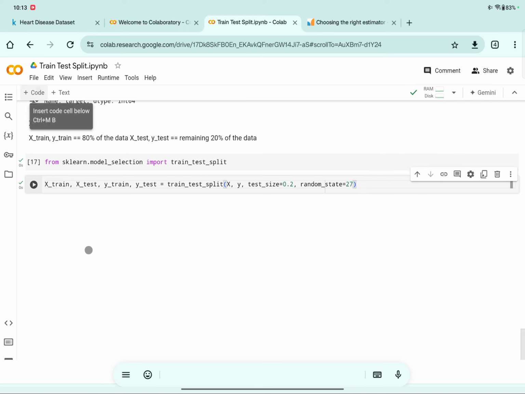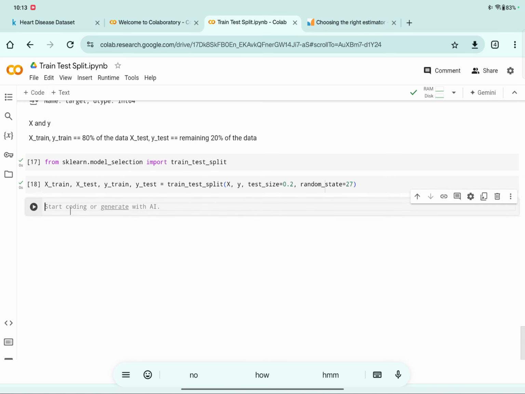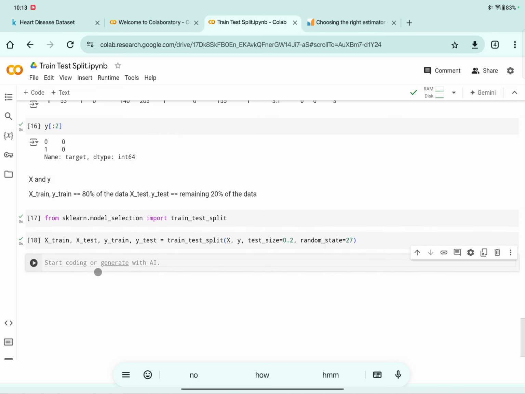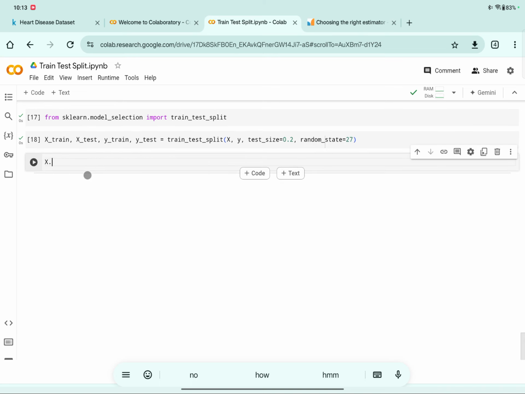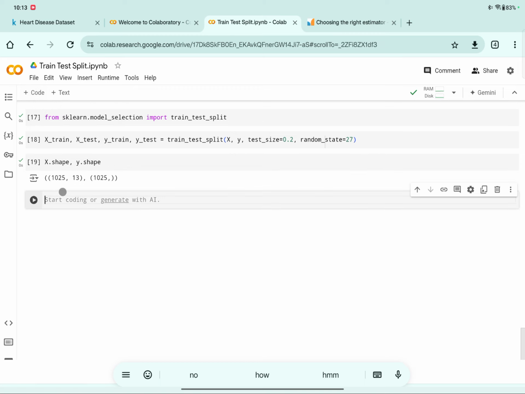Okay, now let's see the count. We already have seen the x and y count. If you see x.shape, y.shape, these are the original values. So it is 1025 records, right? And now let's see x_train.shape, y_train.shape.